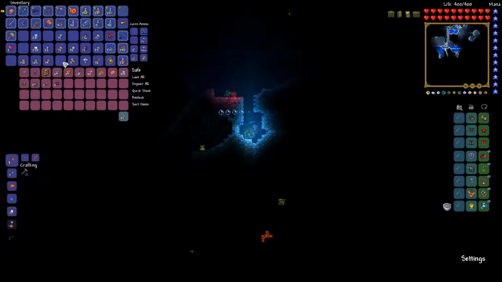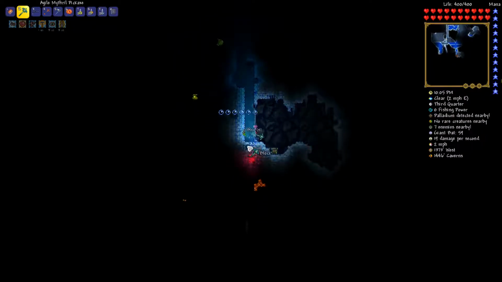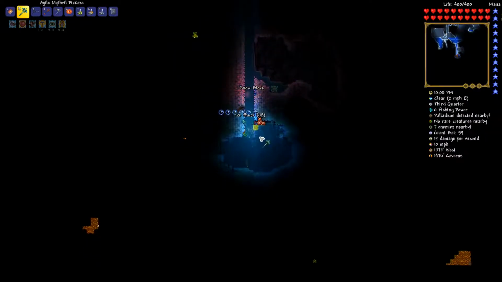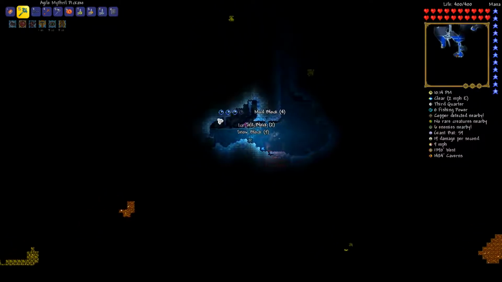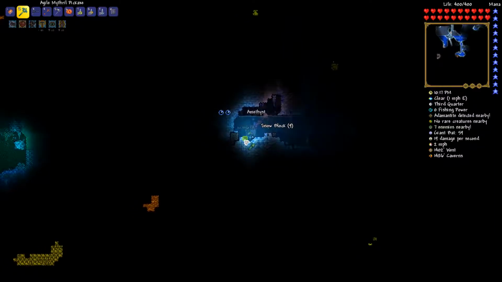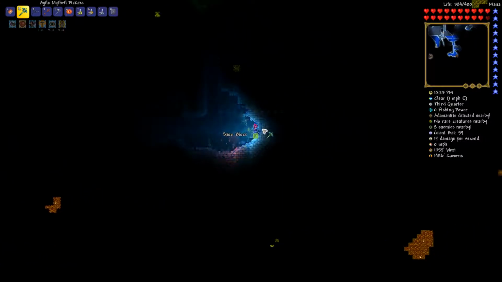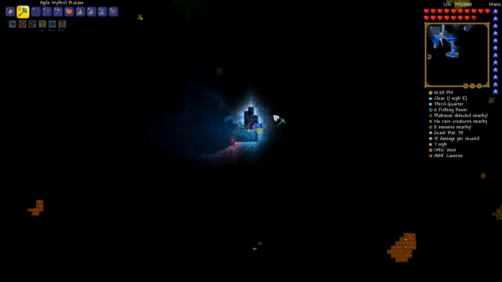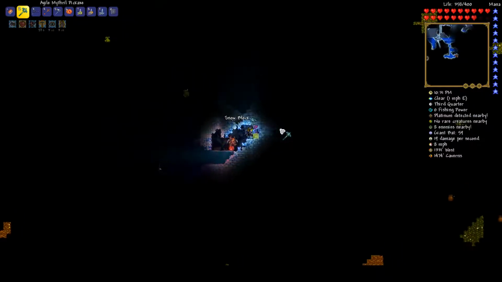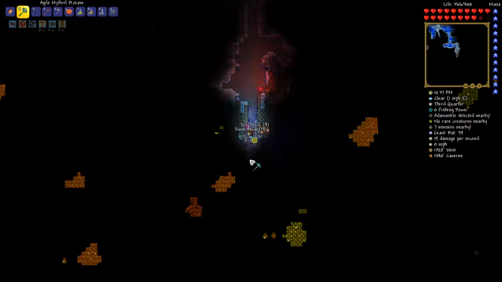Probably won't see much ebon sand or ebon stone at the moment. Okay. Palladium detected nearby, that is that. So adamantite that way, and adamantite that way. Platinum that way, okay, so it's down. There it is.